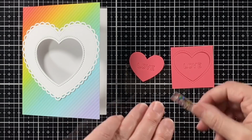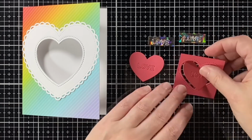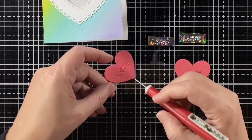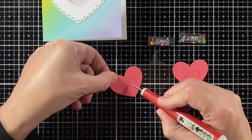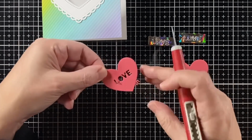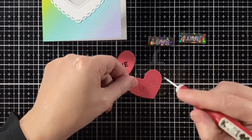I'm going to set that aside and start on what will be spinning. And so I need two sides to this because I want to put a piece of string in between. I'm switching out the letters for love with the holographic letters, but I'll wait till the hearts are glued together to inlay those letters.